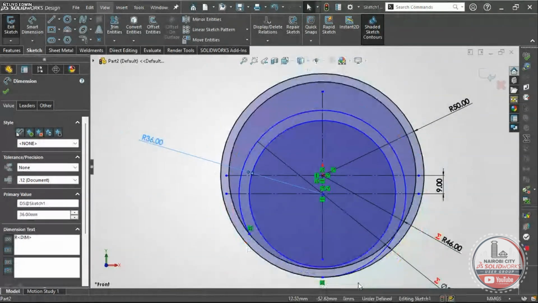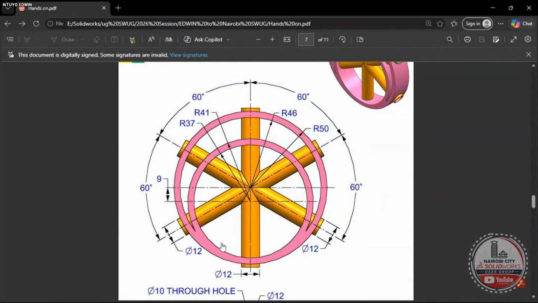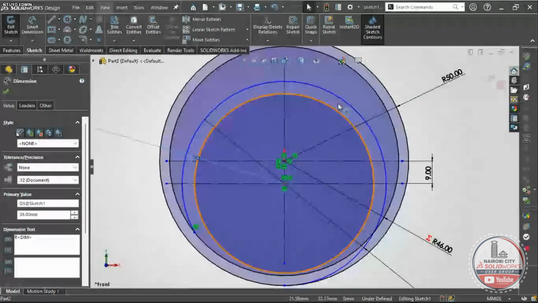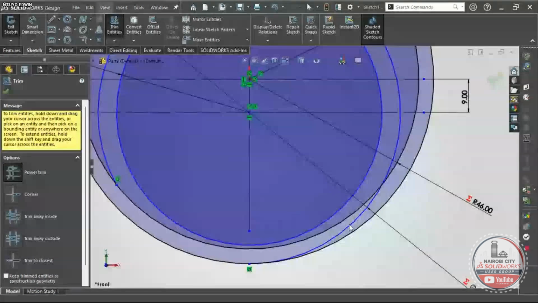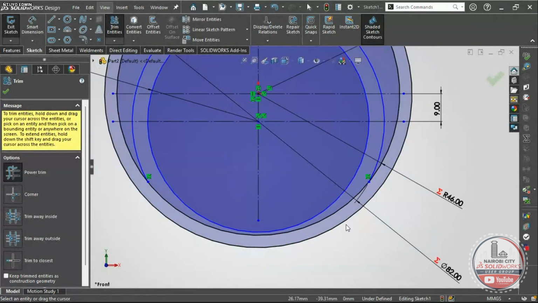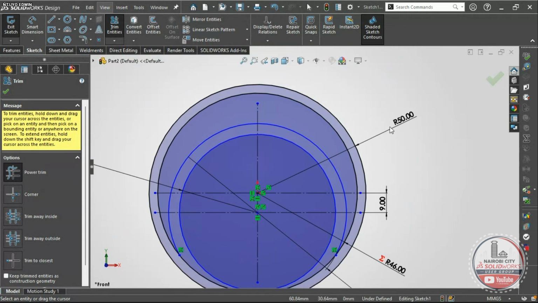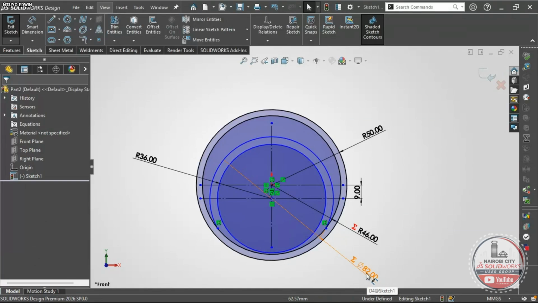So this is what I have, and you find that it's going to come in like this, and you also need to delete, and you confirm that you have such a figure on your sketch. So you come into this sketch, and then you need to delete off of this. After deleting that, this is 50, this is 46, this is 9, this is diameter 82. I need to display this one.